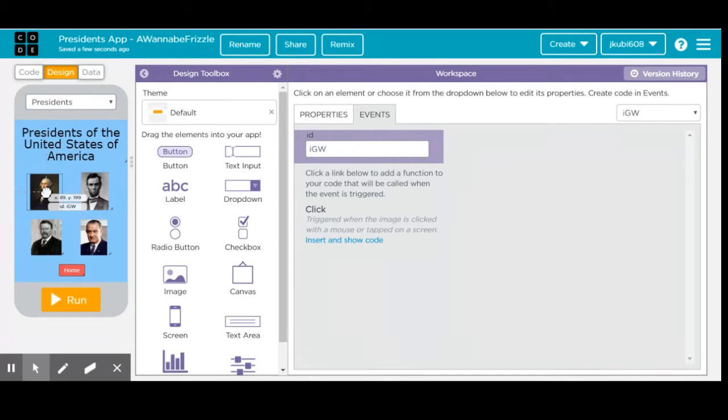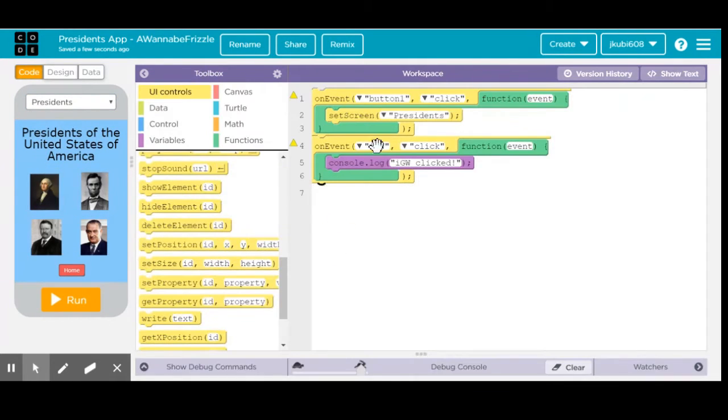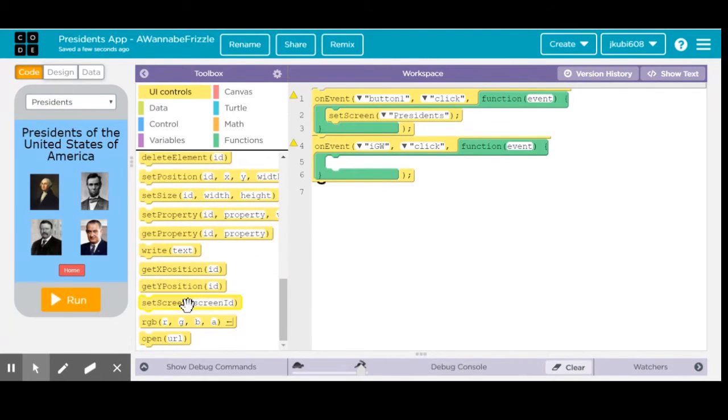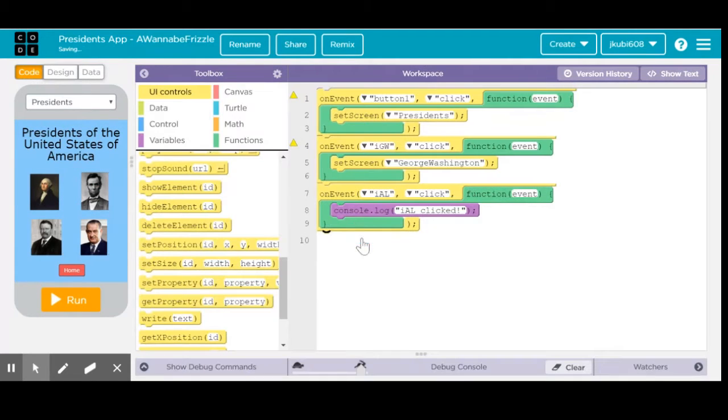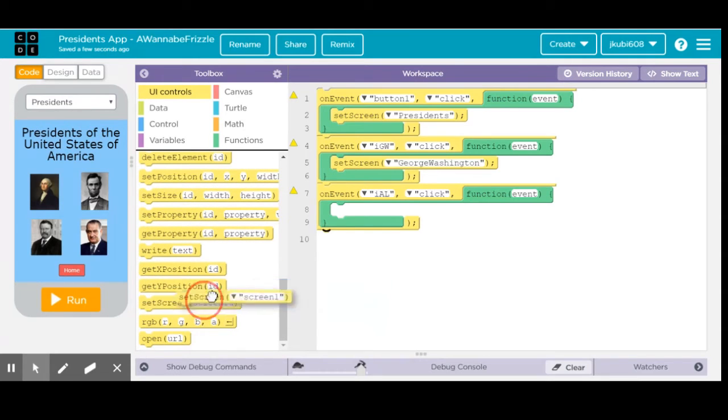Let's code George Washington. So insert and show code. Drag the purple out. Set screen. You're going to click on the little arrow and choose the screen you want to go to. Click on design. Next one. And you just repeat with all of the elements that you want to do this for. Abraham Lincoln.